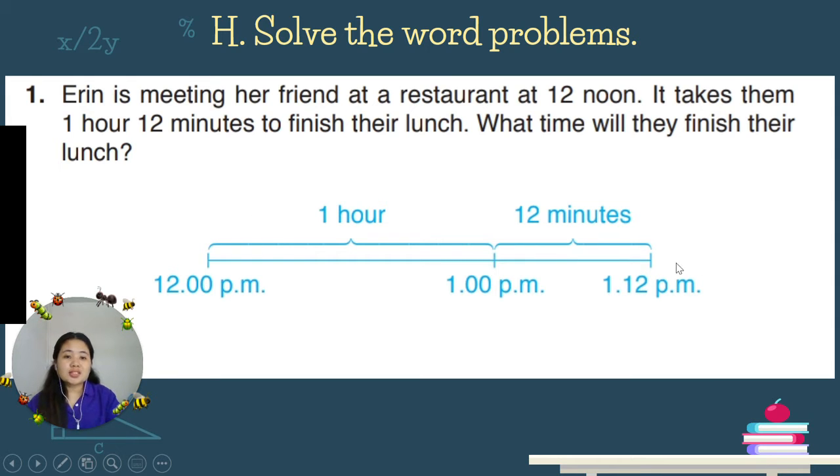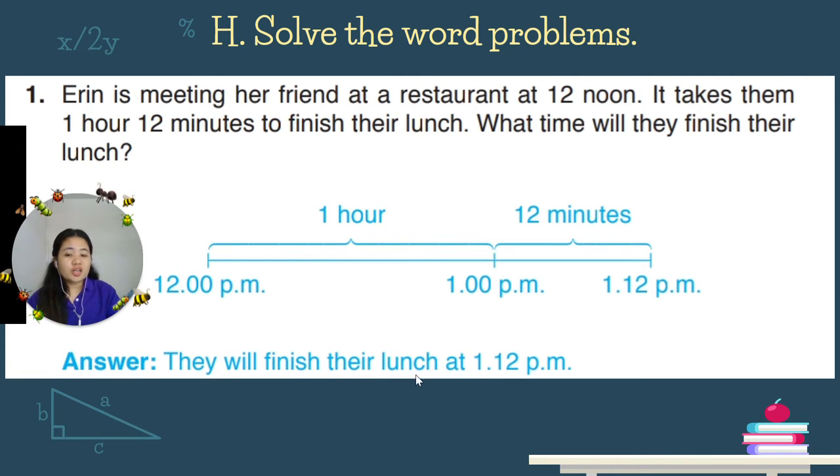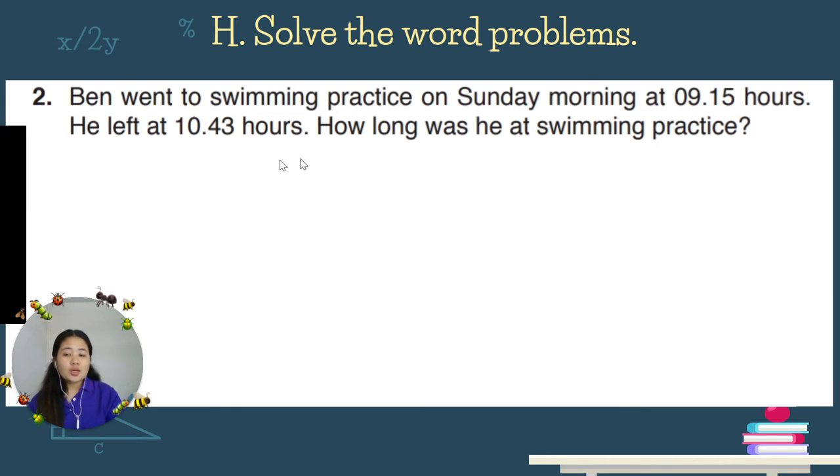So what's the time they will finish their lunch? Okay, so they will finish their lunch at 1:12 p.m. Again, if you want to find the end time, you just have to add the start time and the duration. So that will be already the end time. Okay, very good. Number 2, Ben went to swimming practice on Sunday morning at 9:15 hours.